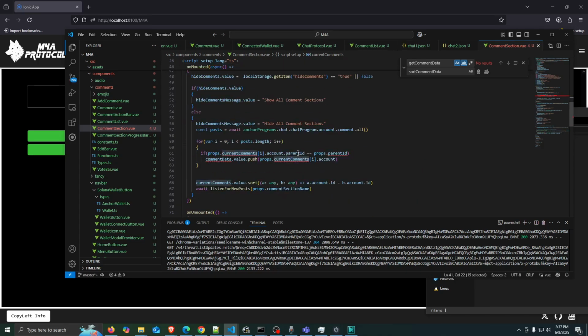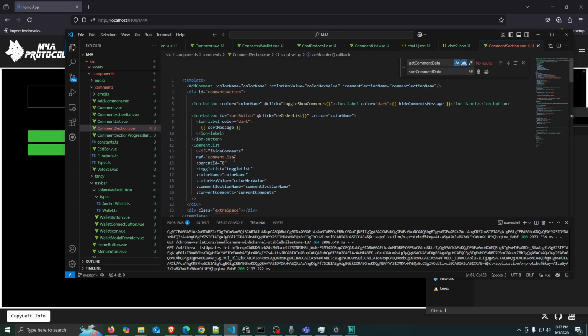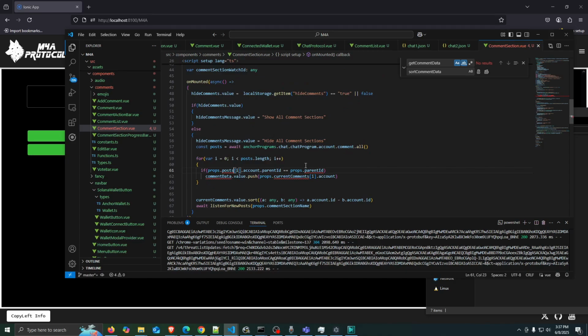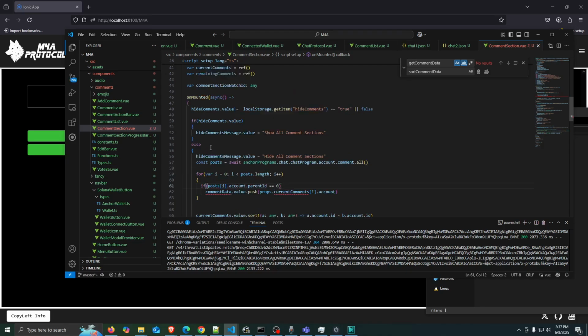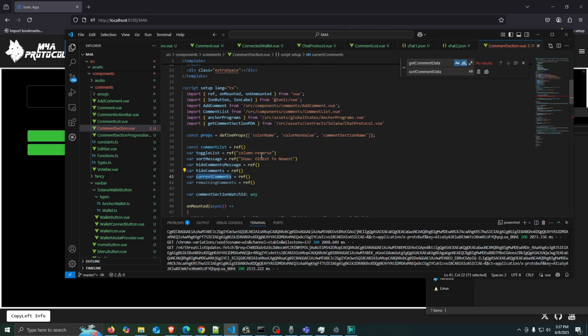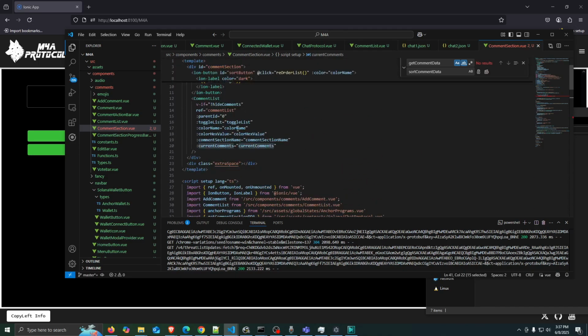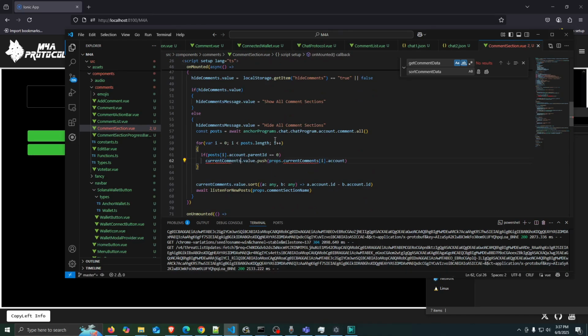And if the post dot account dot parent ID is equivalent to 0, because this is the first parent ID, so it's just 0. If that parent ID is equal to 0, and this is not a prop, then we would want to push this onto our current comments because we know it's going to belong to this comment list.